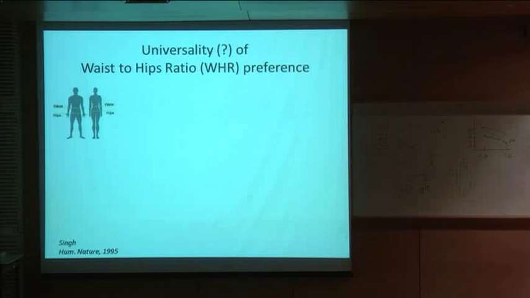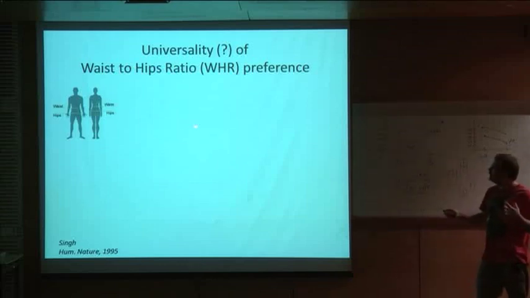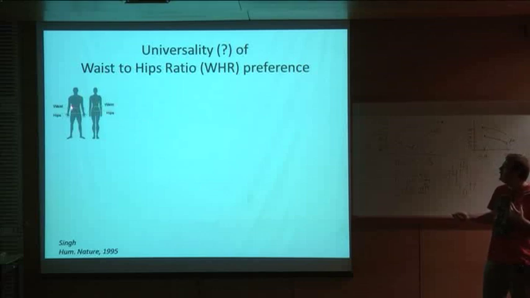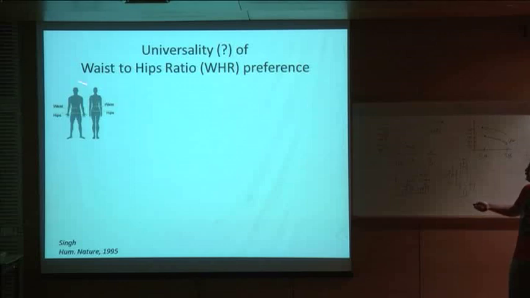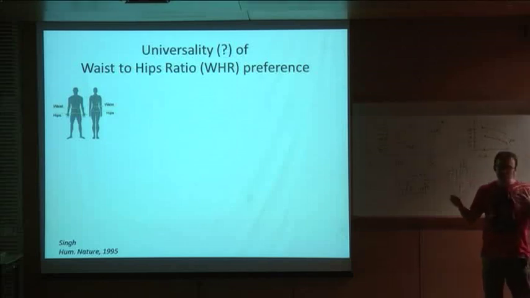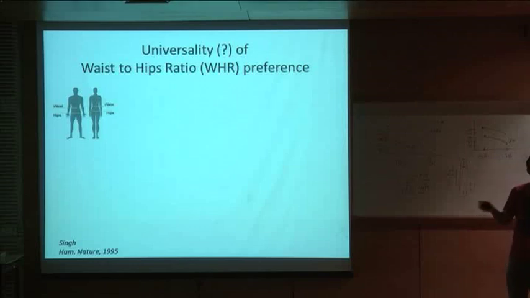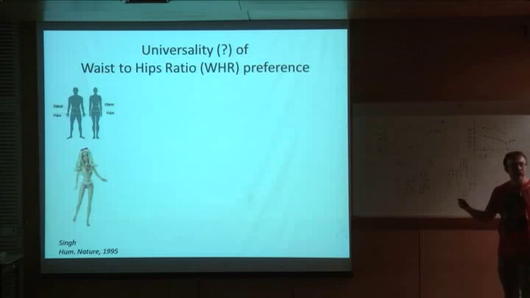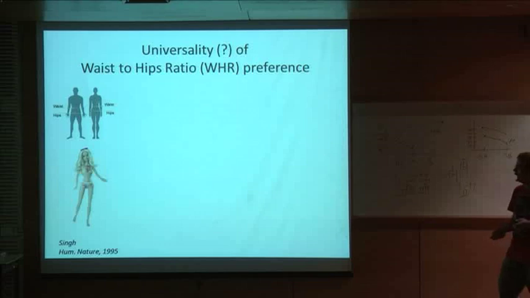So maybe this is a general characteristic of what we find beautiful. And one of the things that are different between the genders, at least in Western society, is the waist to hip ratio. There were many studies showing that estrogen results in fat deposition in women that leads to a lower waist to hip ratio than in males. And there were many studies linking a different ratio of waist to hips to different diseases, including early onset diabetes and infertility, and the lack of these diseases was associated with a low waist to hip ratio. So that's sort of the figure that Western society chose as the standard for beauty.